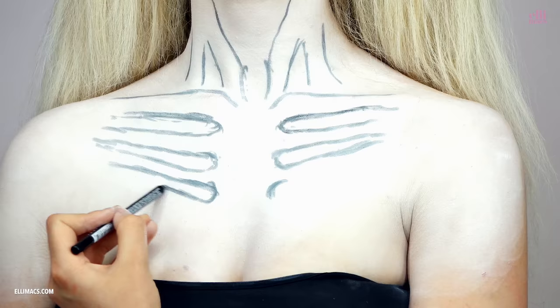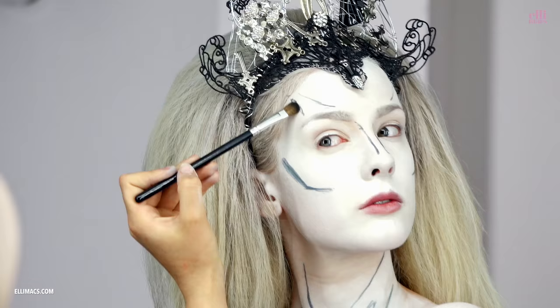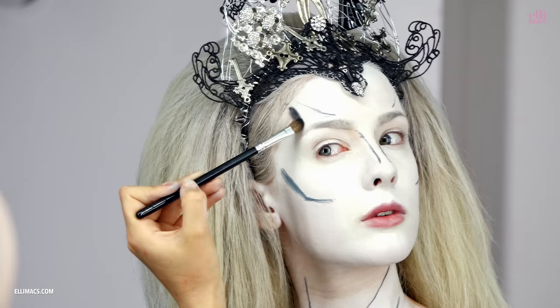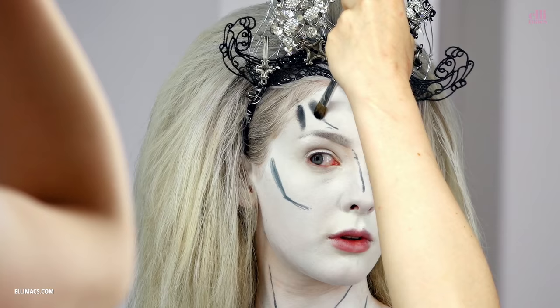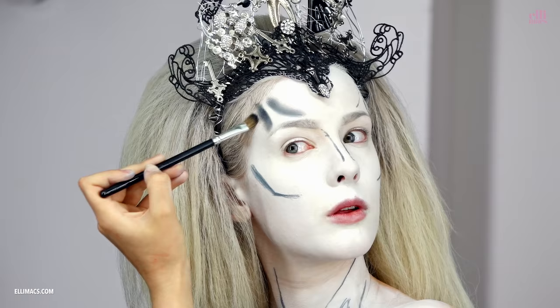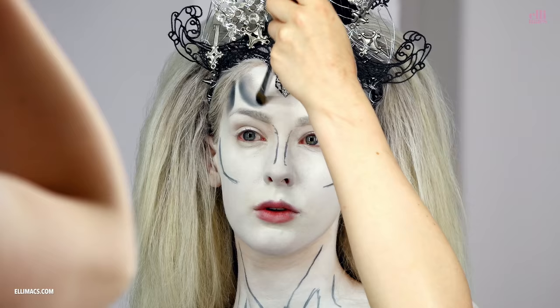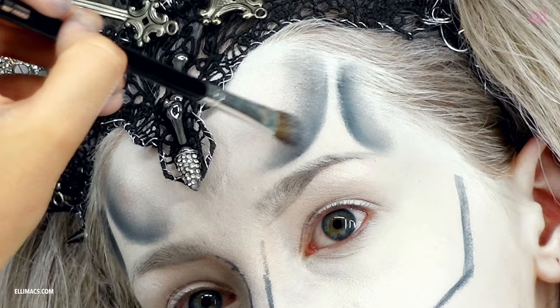I will shade all the lines in a very cartoony way, starting with the NYX eyeshadow in the shade Raven, trying to keep the lines sharp and adding the most pigment close to the line and fading outwards. I'm pressing down with a brush and smudging the color. This works very well when you have a cream base. Sharp line, smudge, and drag the color.